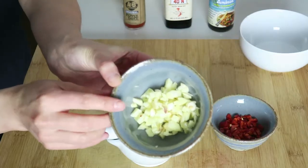Let's move on to make our steak salad dressing. What I have here is about 3 garlic cloves, roughly chopped a little bit, and 1 red chili pepper, with the seeds removed, also roughly chopped a little bit. What I'm going to do here is put them into a mortar and pestle and pound them a little bit to get the flavor out.